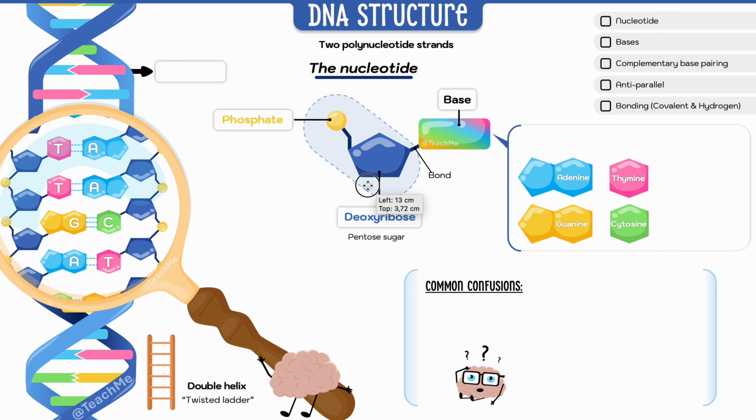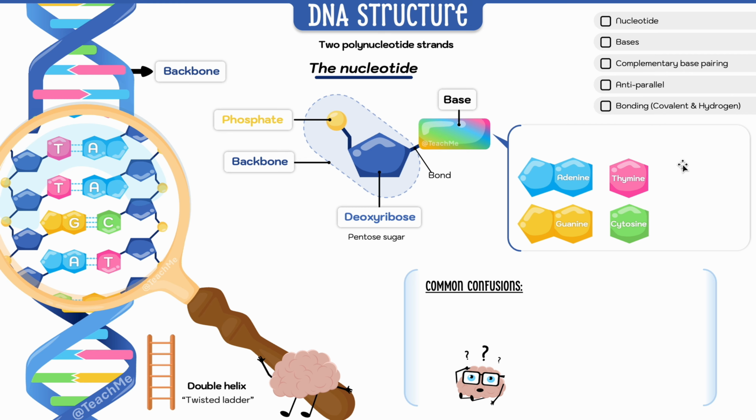Now, to confuse you even more, we're going to give you another vocab word. The combination of the phosphate and the sugar we call backbone. Now, why do we call it like that? Because this part of the nucleotide, the part separate from the base, only serves a structural role. It plays no role whatsoever with regards to the actual DNA code. That's the role of the base. Its only job is to serve as the structural reinforcement to hold on to the key component, which is the code.